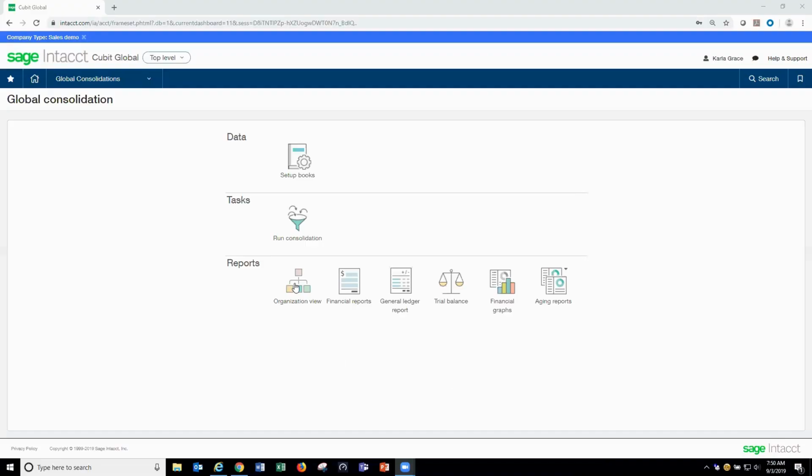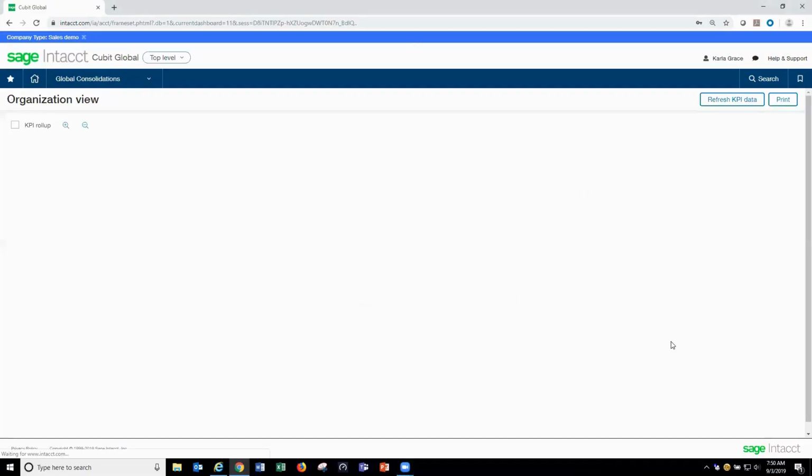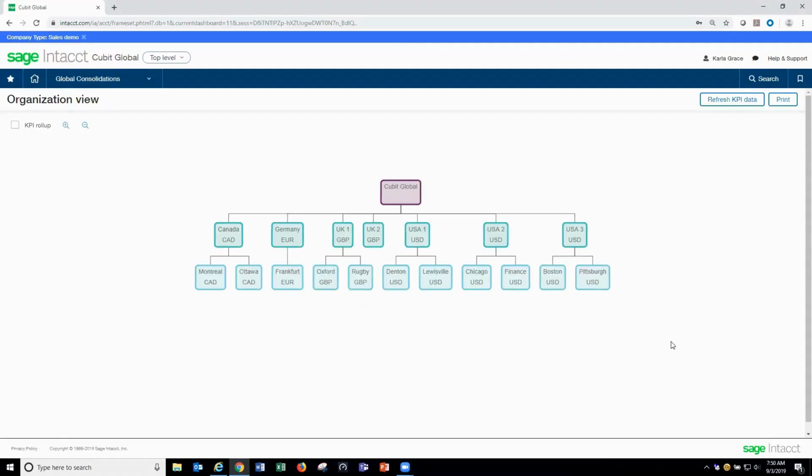Now, to show you a view here, I'm going to select this, and this is an example of a pretty complicated organizational structure. Most of the companies I've worked with don't have a structure this complicated. Normally it's a one-level consolidation, but you can see here there's a multi-level consolidation, in fact a variety of different consolidations. Ultimately, the goal is to consolidate the whole organization into one big global unit. But you'll see down here that there are organizations in Canada, Europe, Britain, US, etc.